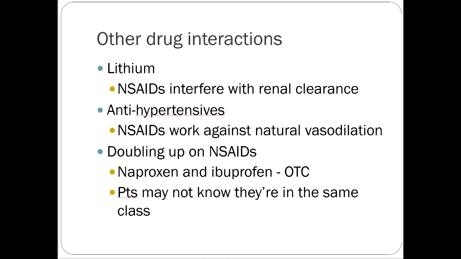Some other things to think about with NSAIDs too. If you ever have patients on lithium, which is a mental health medication used for bipolar disorder, NSAIDs can interfere with the renal clearance of it and increase lithium levels systemically. We try and avoid NSAIDs with lithium use because lithium is a pretty narrow therapeutic index drug and can get toxic quickly, so we want to try and avoid that with our patients.